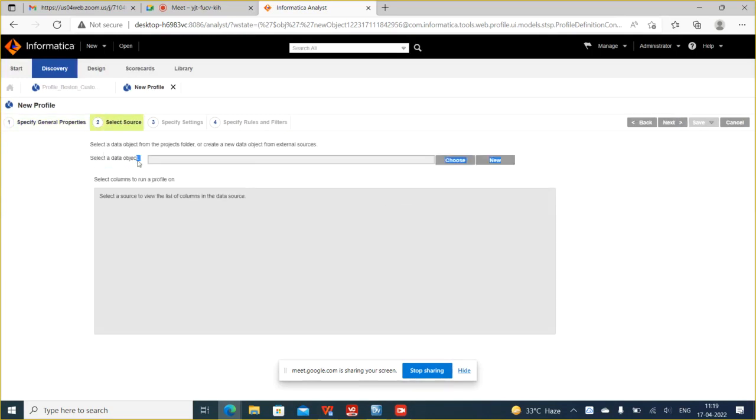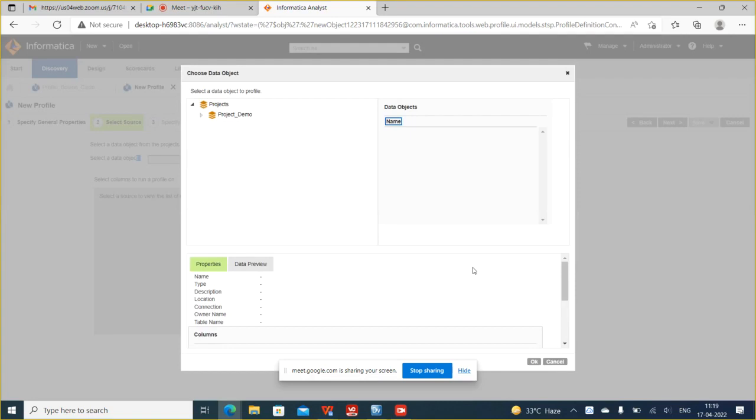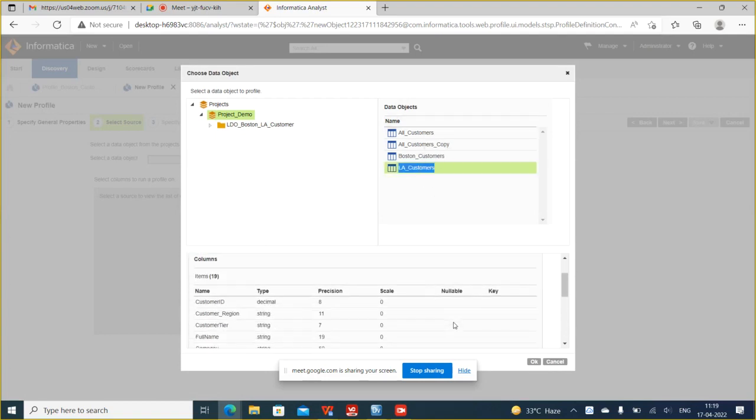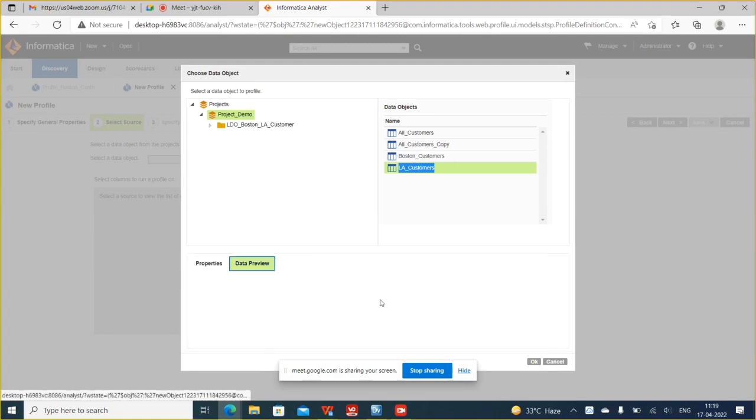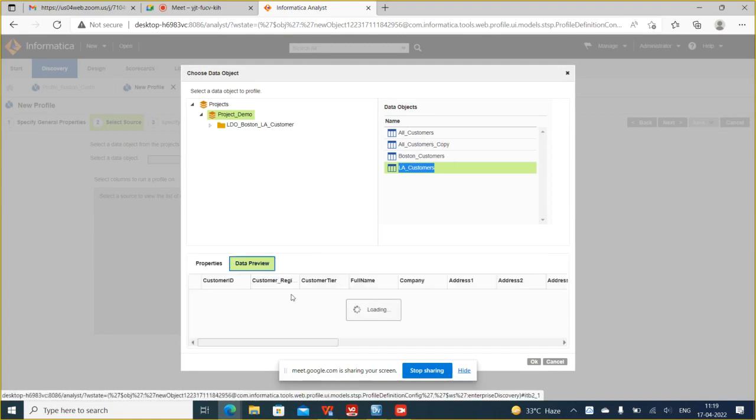Here it is written select a data object. Now we'll select the flat file from that location. We have already seen it, so here you can select the LA customer. From there you can see all the columns. If you want a data preview to see how the data looks, suppose you haven't seen the data, you can see it from here also.